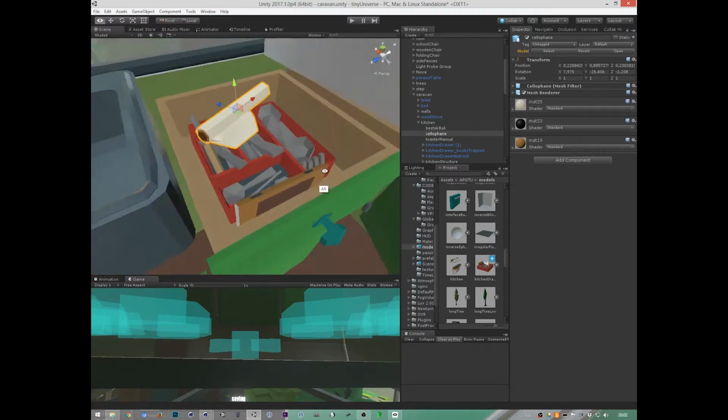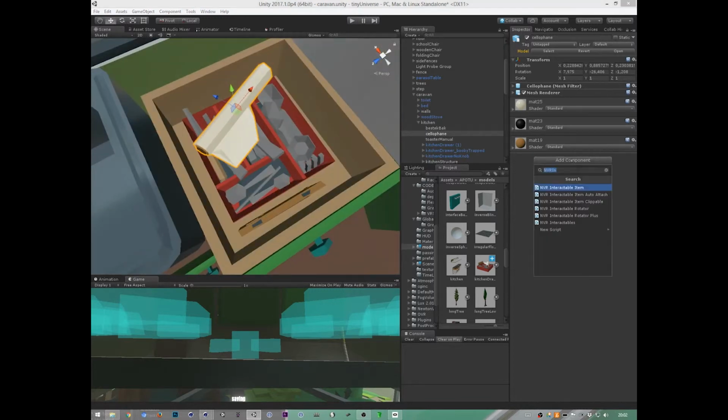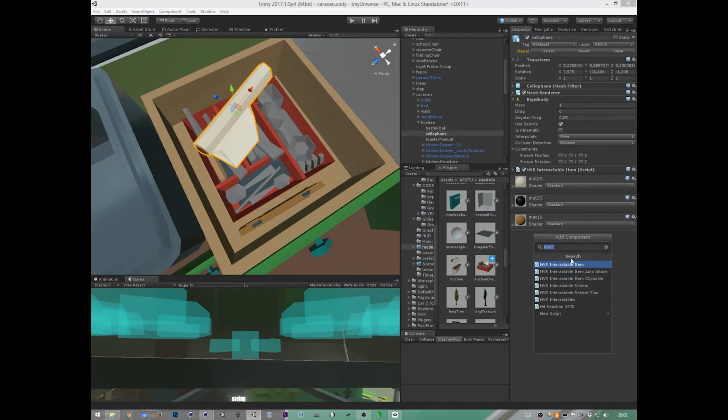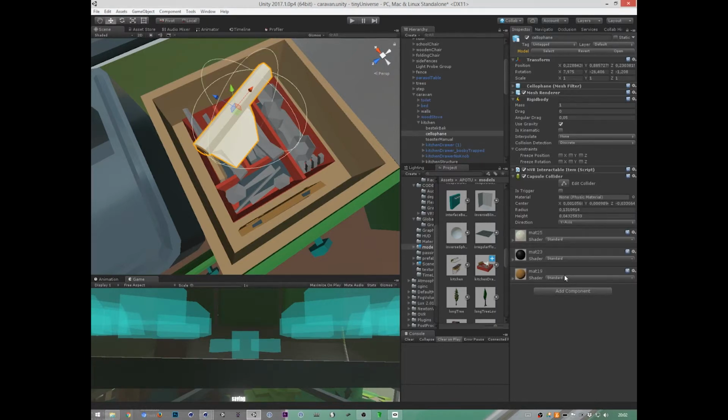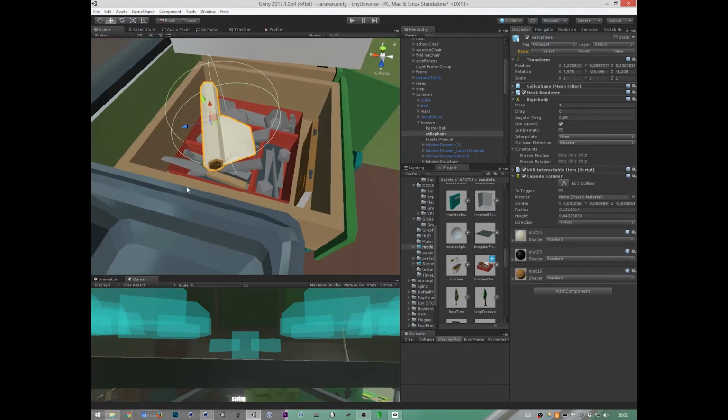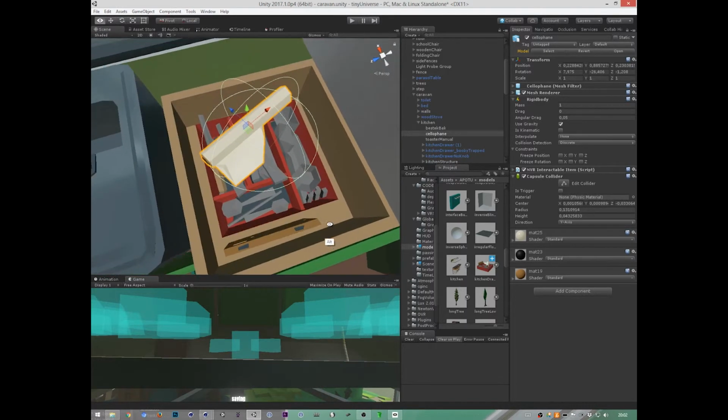Yeah. I think I'm gonna give this one, well, always rigid body, of course. Always NVR interactable. But this one I'll give a capsule collider. Like so. And this tries to fit it to the object in a weird way. So we have to really adjust this.